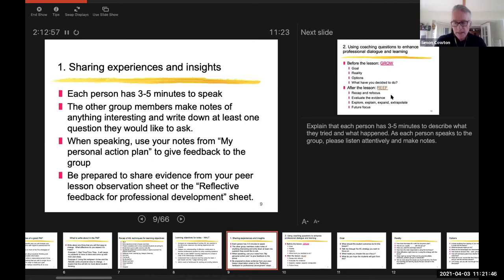And are there any of the techniques that we've discussed about assessment for learning which you think might help you to solve that problem? And if so, which ones? And if you decide which ones, when are you going to try them? So those would be my questions to you.